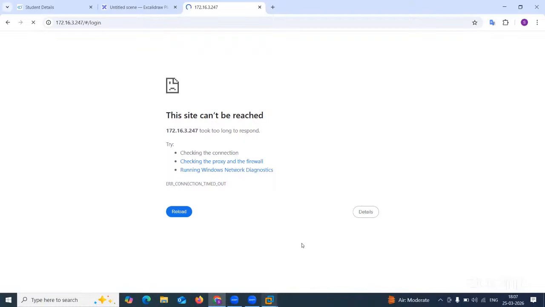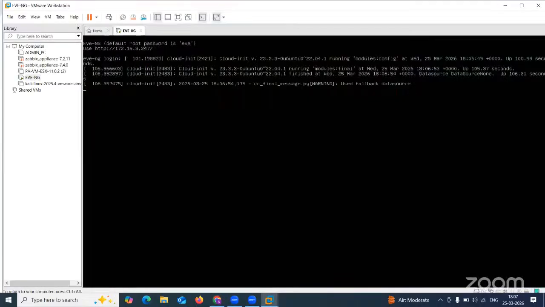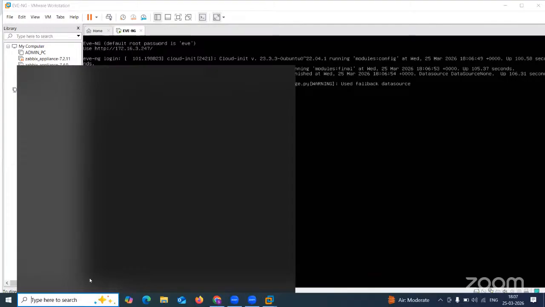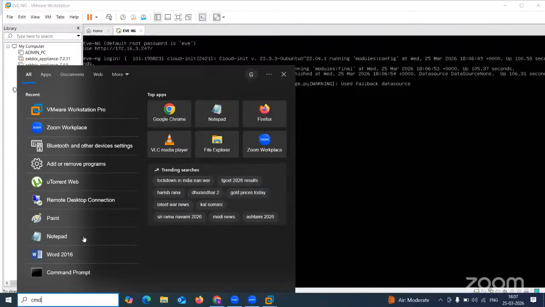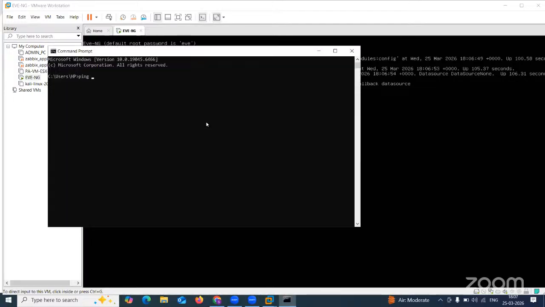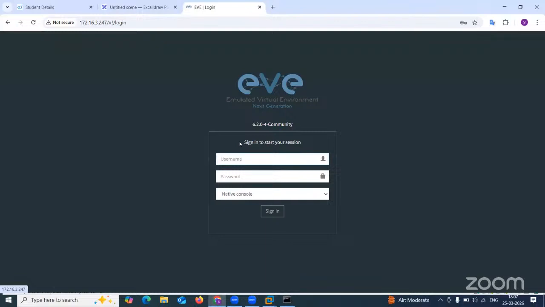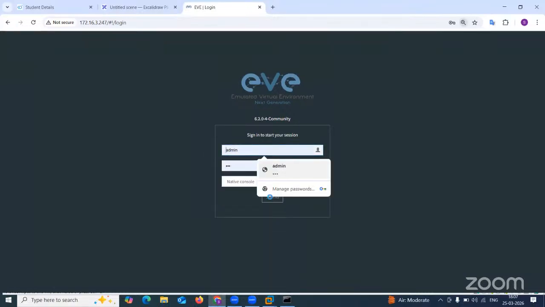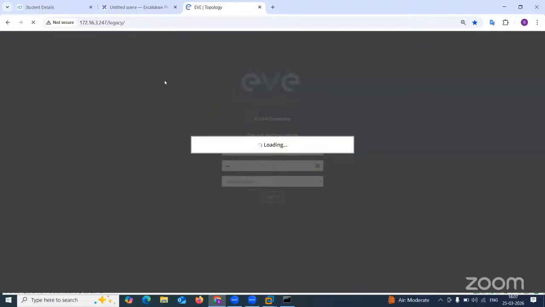I guess there is some issue with EVE-NG. I'll just try to ping 172.16.3.247. Yes, I'm able to ping. I should get GUI access. Okay, it's working now. I'll log in here.